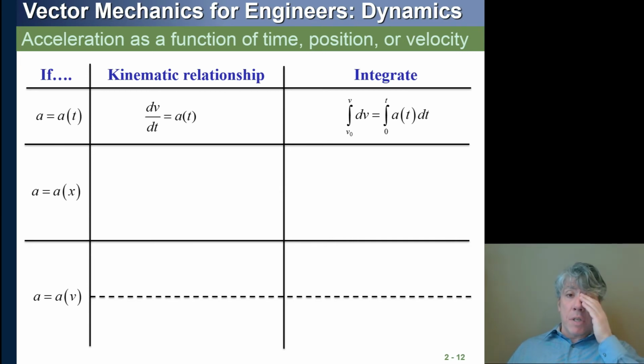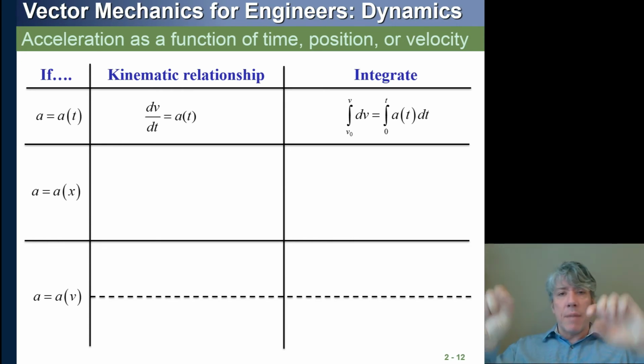And when I first saw this, it blew me away because I had no idea that a derivative, well, I knew it could be written as dv by dt, for example, but I did not think of that as a fraction where I could take the two differential pieces and move one to the other side of the equation. But in fact, you can do that, because even though dv is small and goes to 0 in the limit, and dt is small and goes to 0 in the limit, this is still just a fraction.